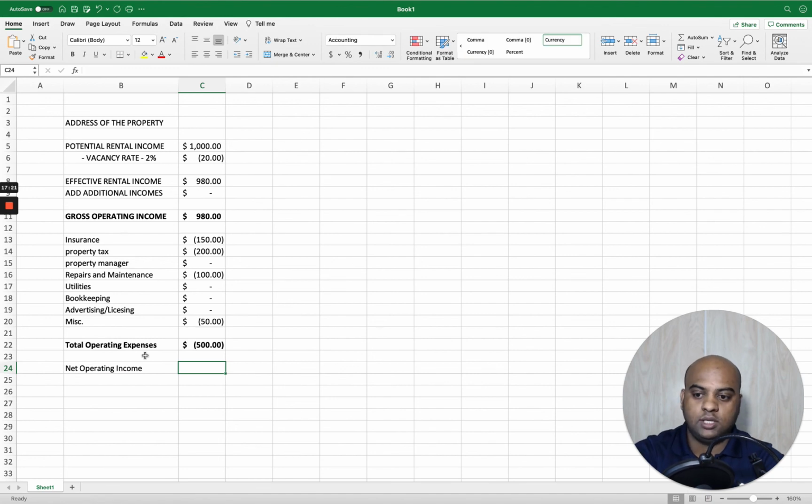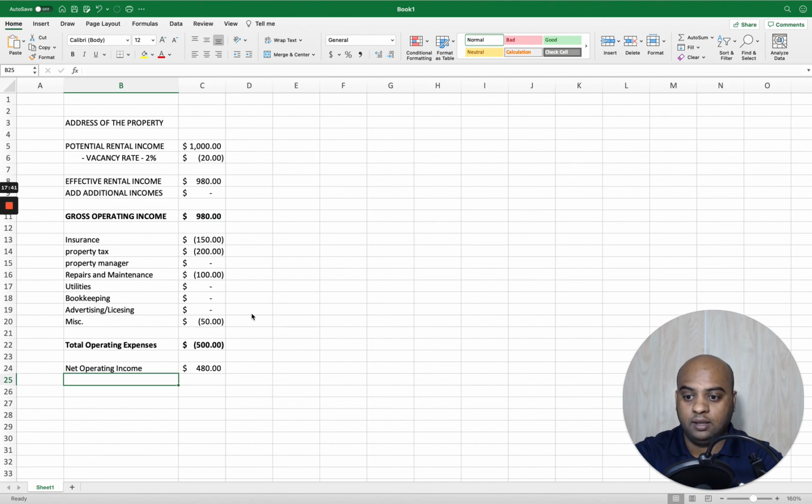As the name suggests, it's net operating income. So we are going to take our gross operating income and we are going to subtract our operating expenses, and that would give us net operating income. So this is our net operating income.